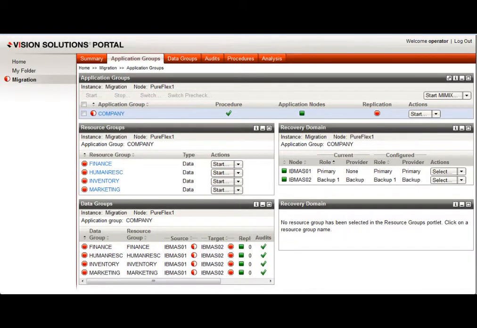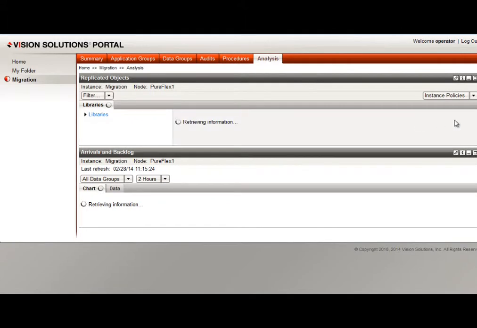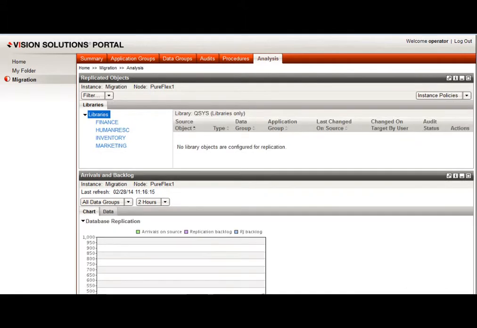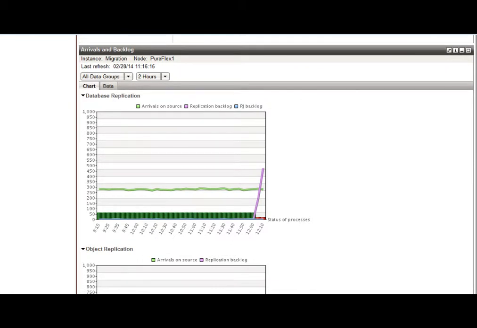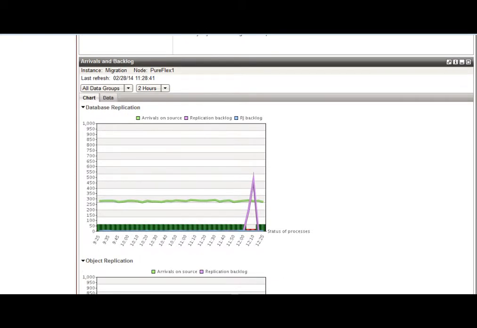With the apply operation halted, we can go to the Analysis tab and look at our graph. Notice that production continues and the remote journal processes buffer the changes on the target server. This time you see the purple line, which is the backlog of journal entries that have not been applied to the database. With the replication stopped, you can conduct any number of tests using the copy of the production application on the new server. After each test, the services personnel will use one of many techniques to return the target database back to the state it was at when the test started. Then Mimix is started again, and the backlog of buffered changes is applied to the new server database, returning to steady state.